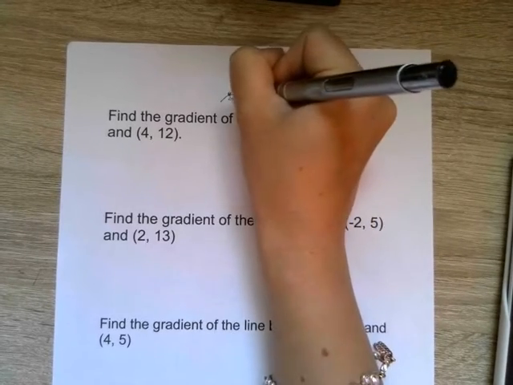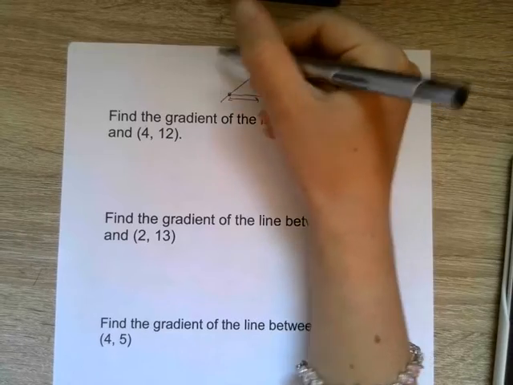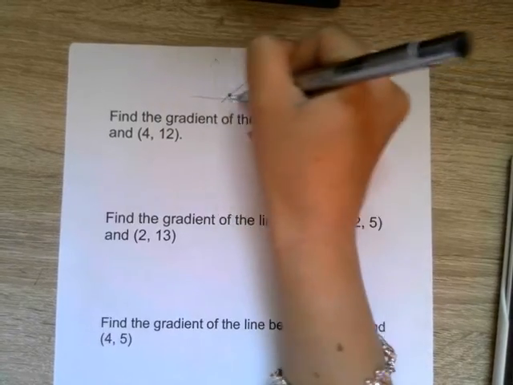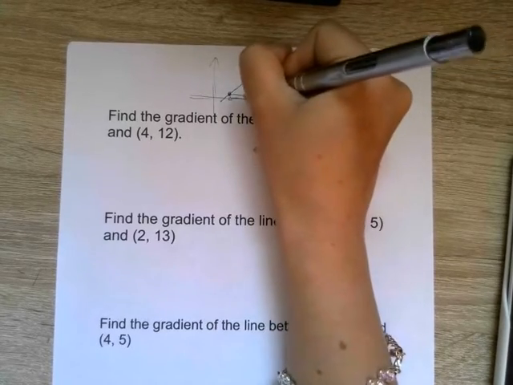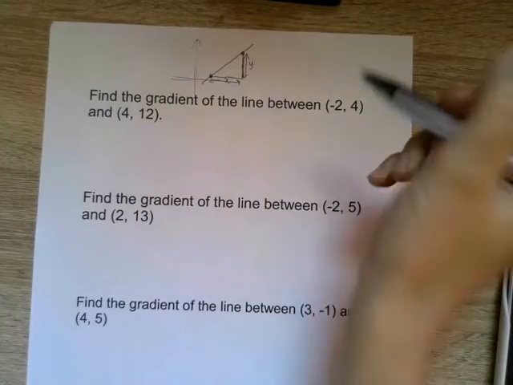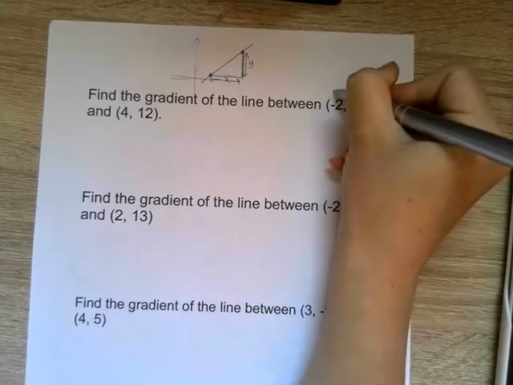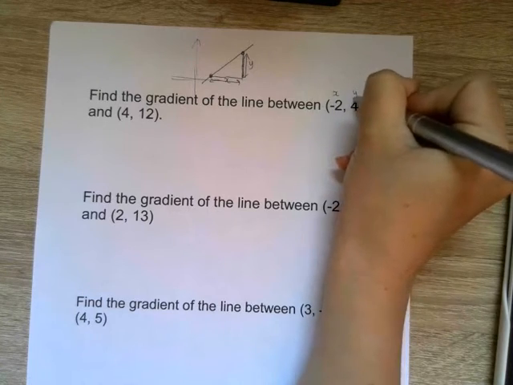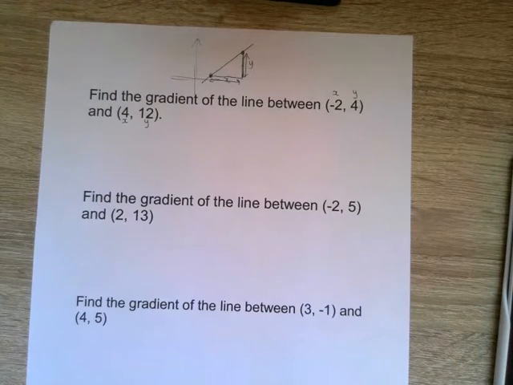and you would have done this in year 8. Okay, so that difference is the difference in the y's, because it's the same direction as the y-axis. Your axes are like that. So it's the difference in the y's divided by the difference in the x's. So rather than drawing diagrams out, when you've got 2 points like this, it's a lot easier just to think about it in your coordinate as the first value is your x, second value is your y, and again, same in this one, that's your x, and that's your y's.